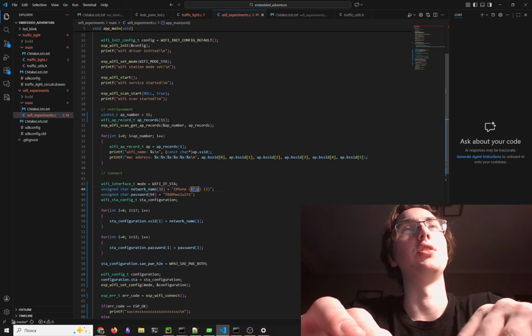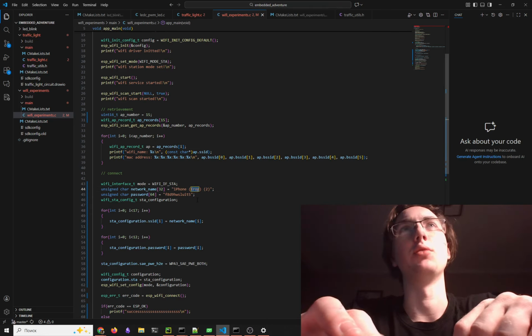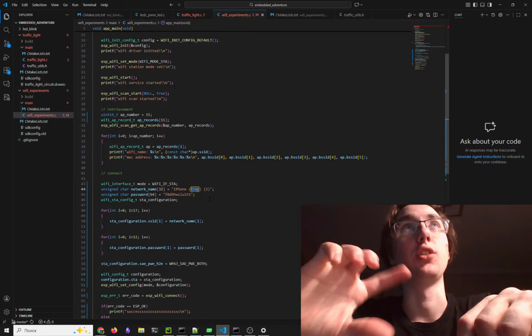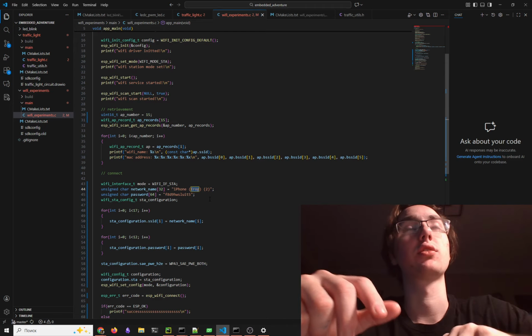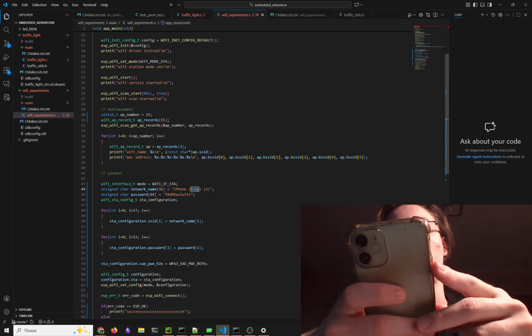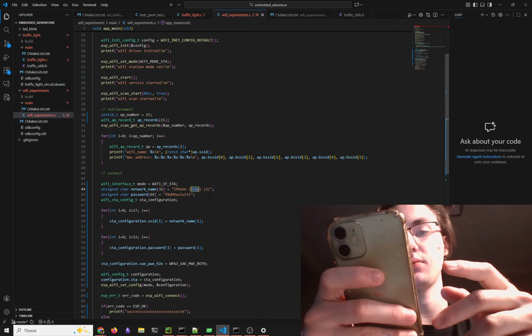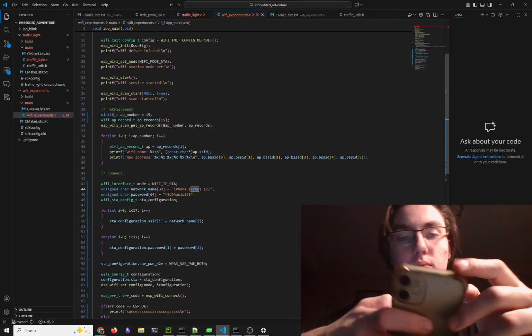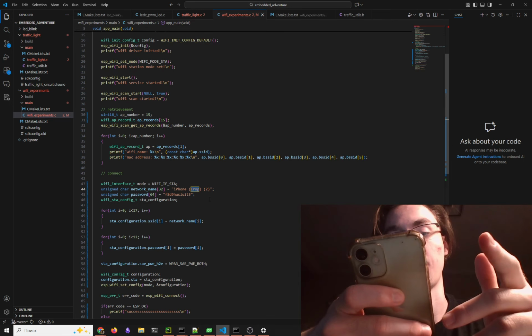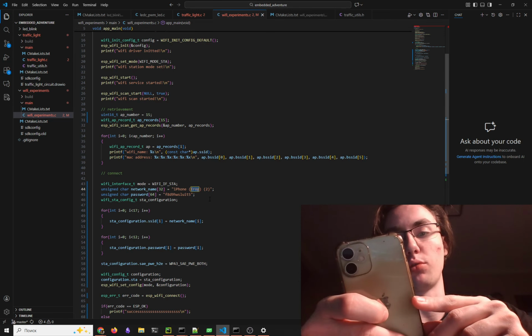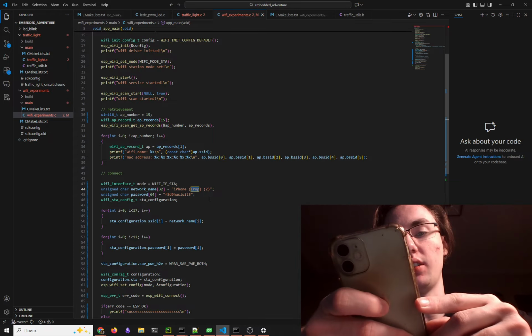Maybe it does not like the Russian symbols here, because they can't really be encoded in the right way. So let me just change the network name. Maybe it will help. If I of course can do this, but I'm not really sure that I can change the network name.